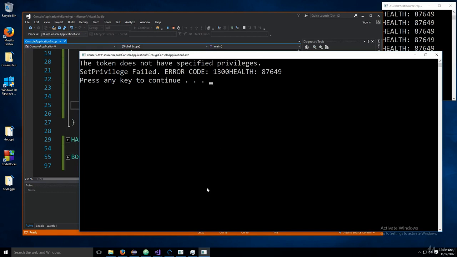So in the follow-up tutorial, we're going to have a look at how to actually figure out what the error is and go over to the MSDN and see what the error actually means. But as you can see, it actually worked out regardless. Okie dokie, so I'll see you in the follow-up tutorial where we will do more than just reading the health. We'll actually attempt to modify it. I'll just leave everything running and as is.